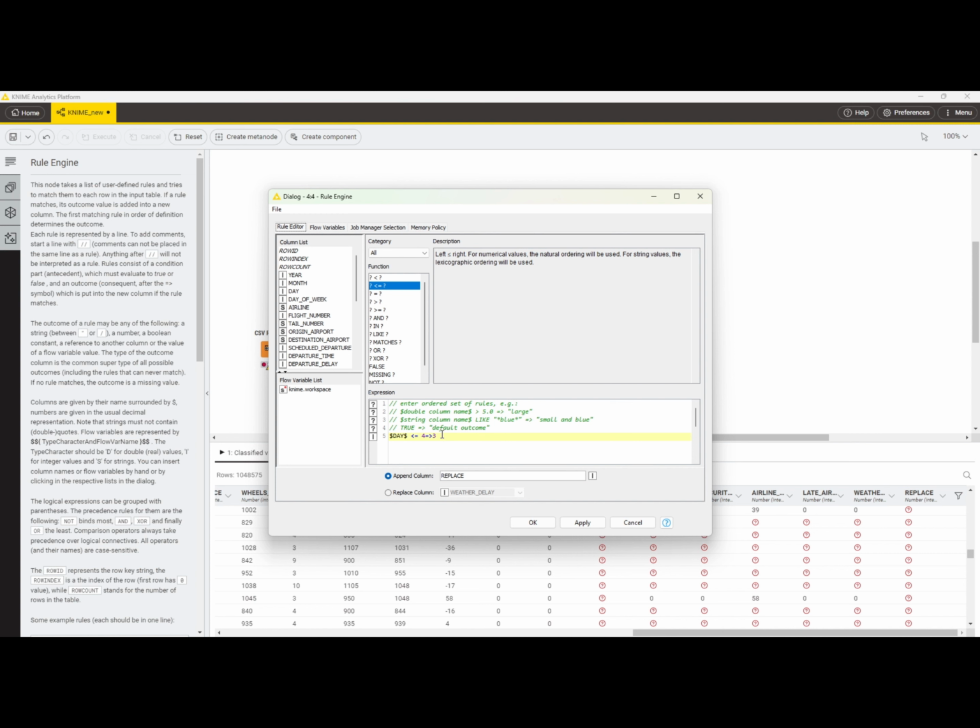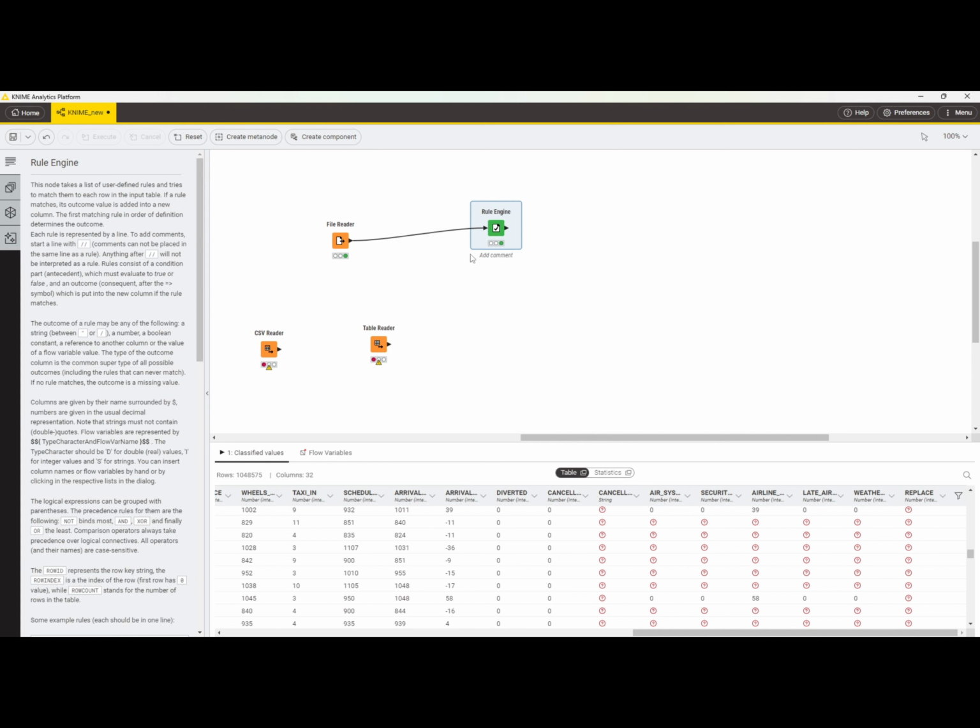For example, I am moving on to the next value, for example year equal to, less than, or something else. If you want to check, they can be used with the string data type. Likewise, all kinds of conditions and functions can be used with this. This is the rule engine.